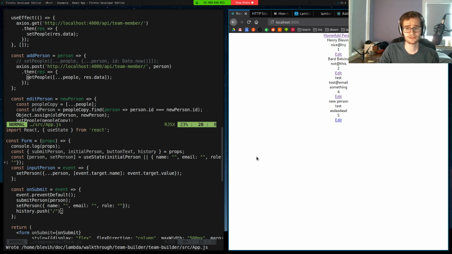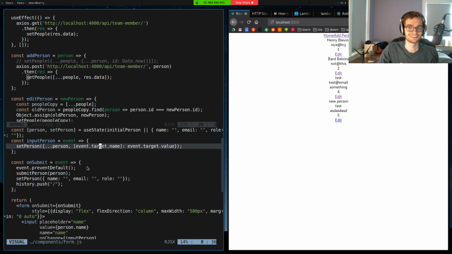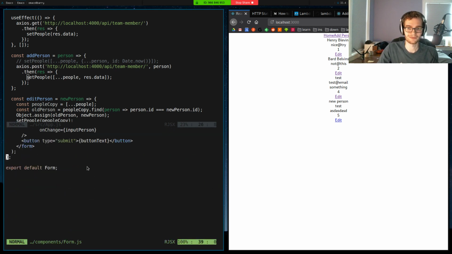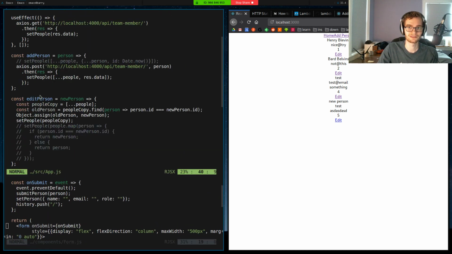There's a danger in doing it this way, because what if my request wasn't successful? Well, I've already gone ahead and assumed that it was. So I'm going to have to do some stuff there, and that can be handled inside of then and catch, because I'm only doing this if I get the response back. So I need to have a catch here that maybe displays an error message to the user to let them know that this didn't go through. But this is the general way we interact with the API.